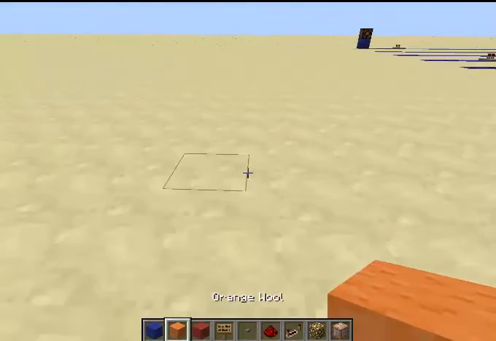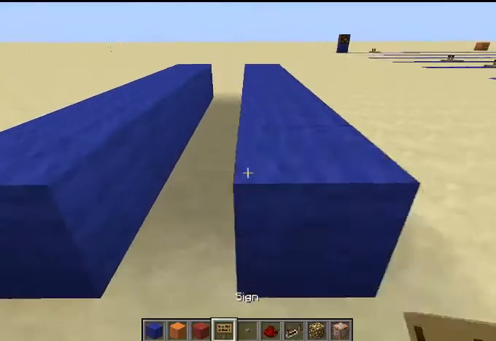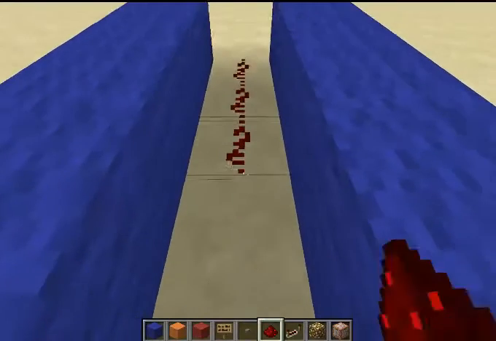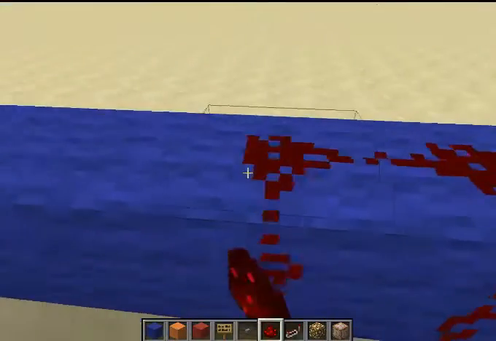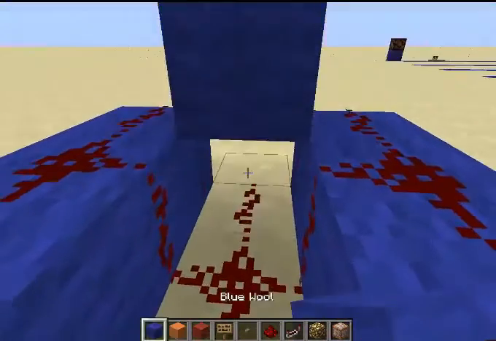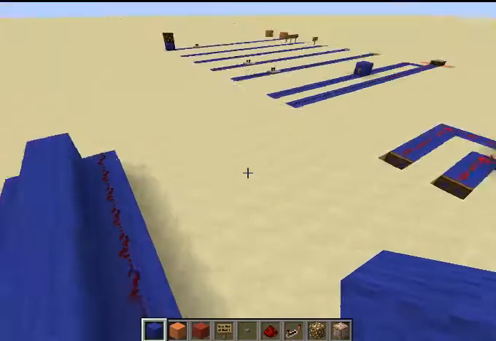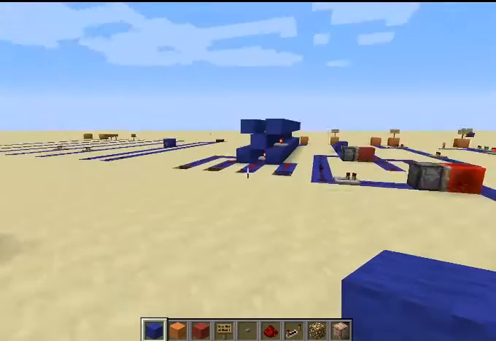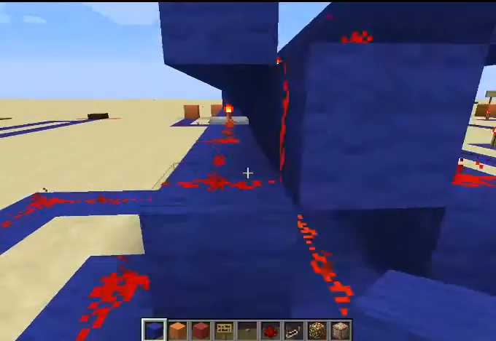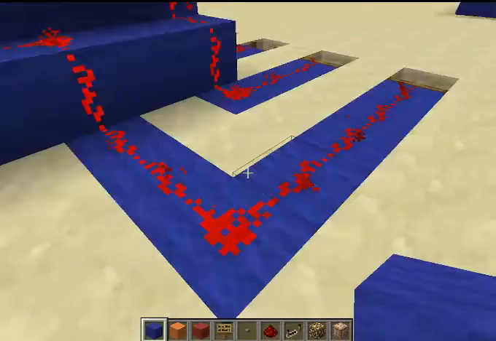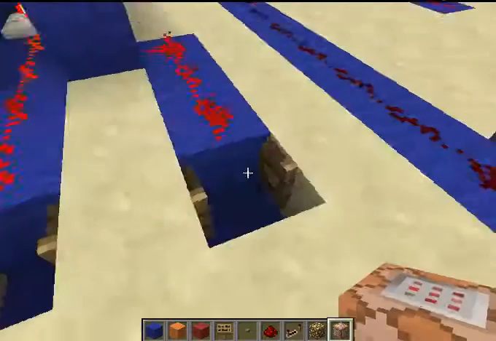All you have to do is make 2 walls like this, as a redstone, go like this, and then all you have to do is put a block right there to separate it. And you can do this as high as you want, as wide as you want, as deep as you want, anything. And as long as you want. Except you have to put a repeater every 16 blocks or else the signal won't travel. Here I got it going to a trap door and some fence gates.